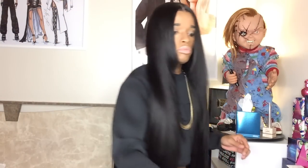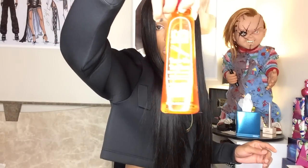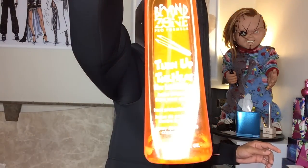I put some of this in it, so please don't be alarmed. This is my flat iron spray. It just gave me a little more shine, and it's coming off much shinier on here than it is in person because of this light.